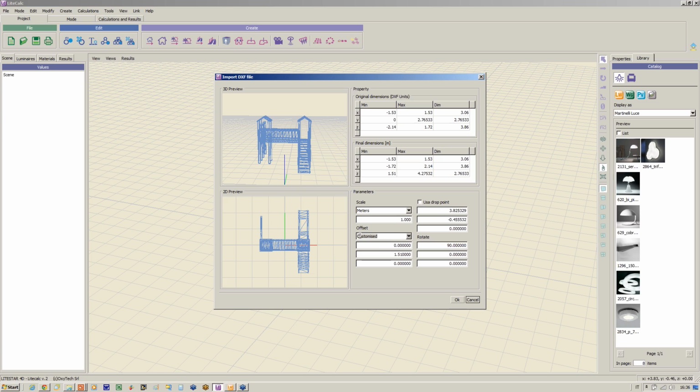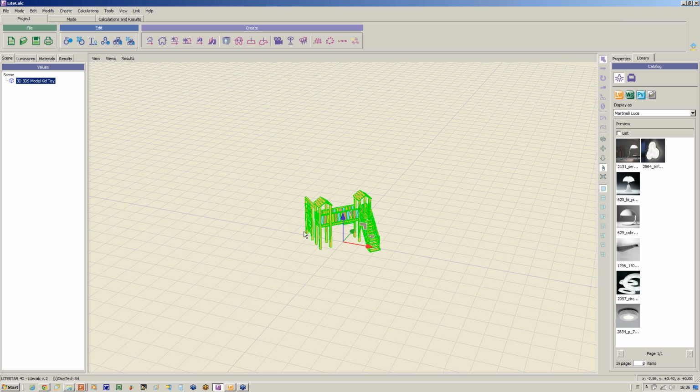If we select customize, we may here define the coordinates x, y, and z. Once we have finished, let's say that we leave it none. Let's say that we want to rotate also following the z, the vertical axis. Once we confirm, the object will be introduced over here.